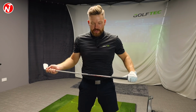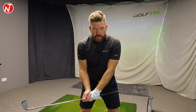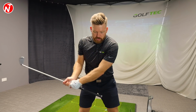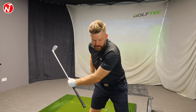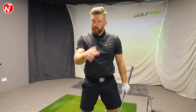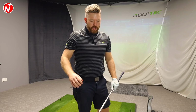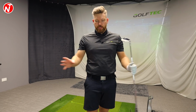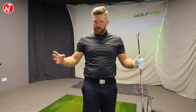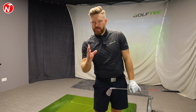So this is a key lesson because it's not just about keeping that head in the circle. We saw how this golfer, to keep his head in the circle, was moving his hips away towards the target too much, and then from there it's very difficult to move forward into the golf swing. We saw from the side view how the golfer was pulling his head away from the golf ball. So when you video your swing, it's important to get the camera from side view and front view to analyze what's happening. You might look at the front view and think, okay, you're keeping the head in the circle, but it's the way you do it.